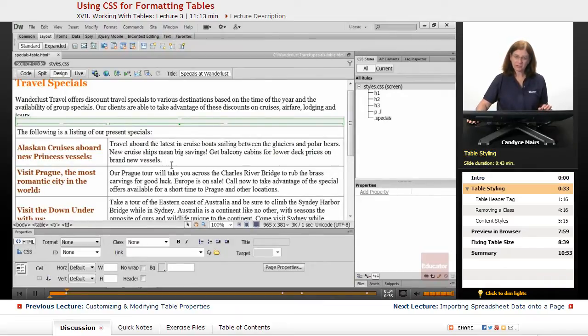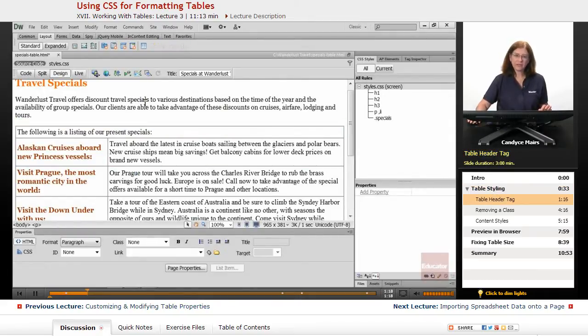But one of the modifications is let's start styling the content inside of our table, because right now we don't have any styles for this table. So if you look in the left-hand column and you click on this content, you will see that there's a class called Specials attached to that content. And I can keep that class on there. We're going to add some additional styles for the right-hand side. But when we do that, it may affect our left-hand side at the same time. So let's take a look at that.